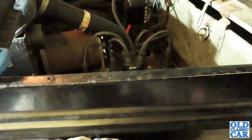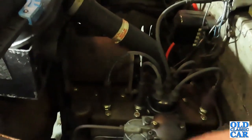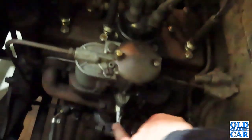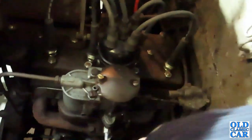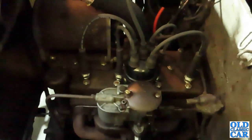So I think the thing now is to start the engine up just briefly, just to get a slight bit of warmth through the manifold. That'll help the exhaust putty cure. And I've blocked off the outlet on the manifold there for the wiper motor just for now. And then once I've had it running and the exhaust putty can go off, I'll attend to this pipe properly. But let's see if it'll actually start.